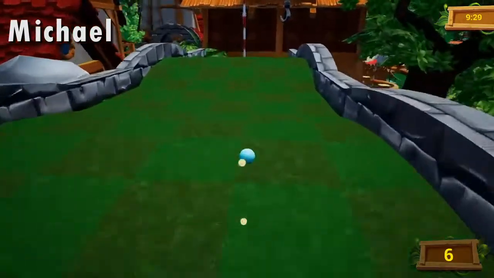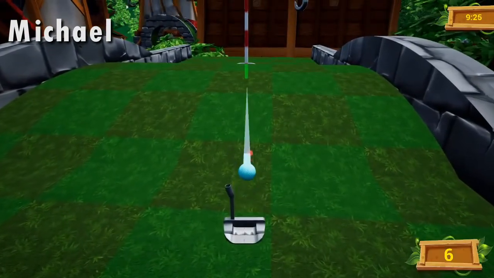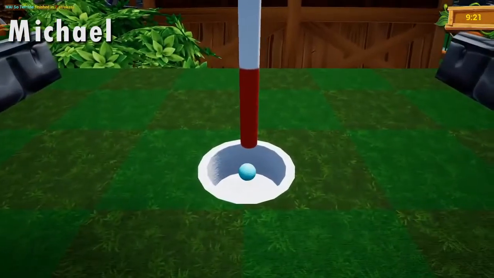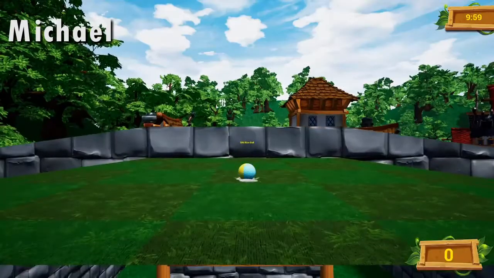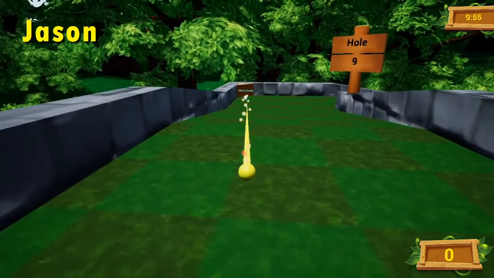Go, Michael. Go, Michael. Come on, over the side. Nope. There's no wall on the other side there either, so don't hit it too hard. Did it! First try. 20. Yeah, this one has the barriers.